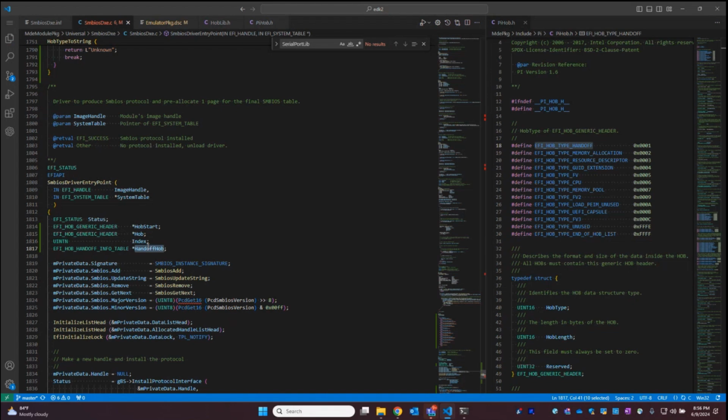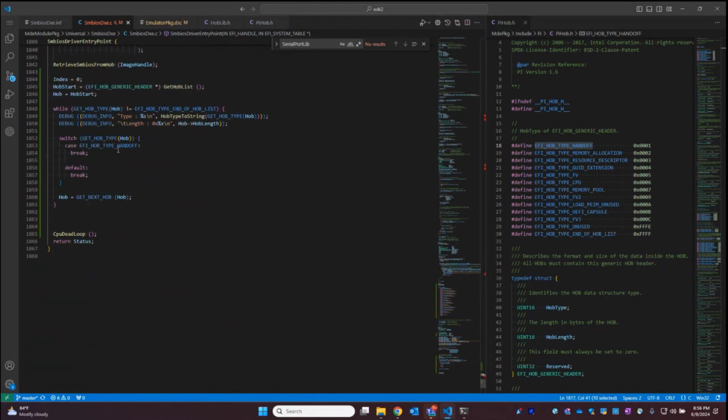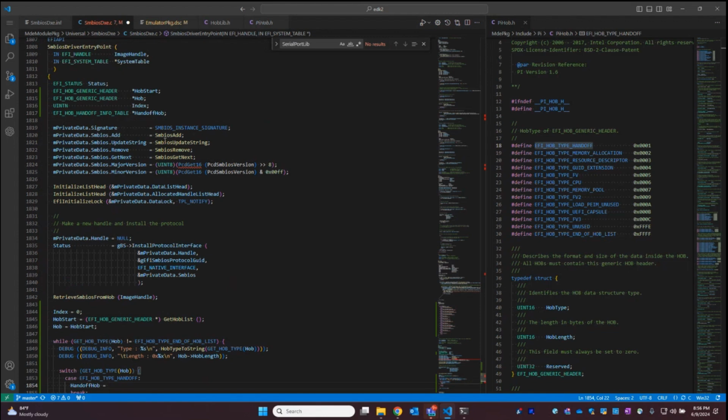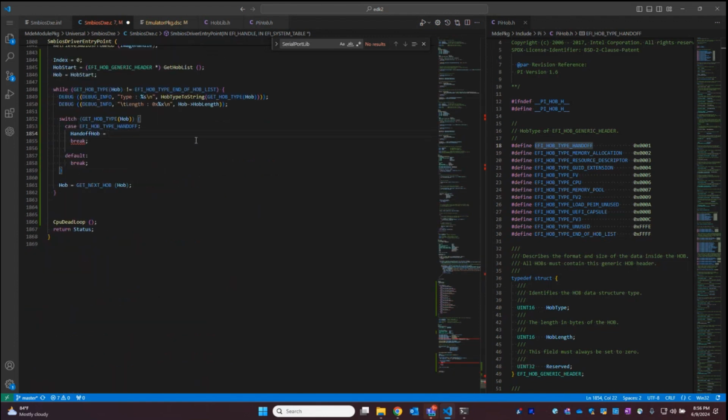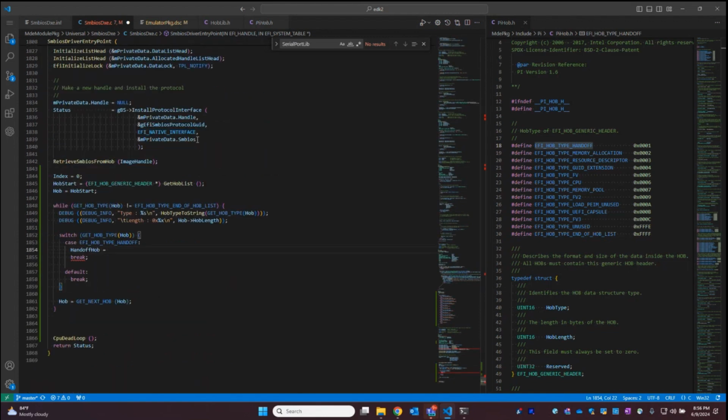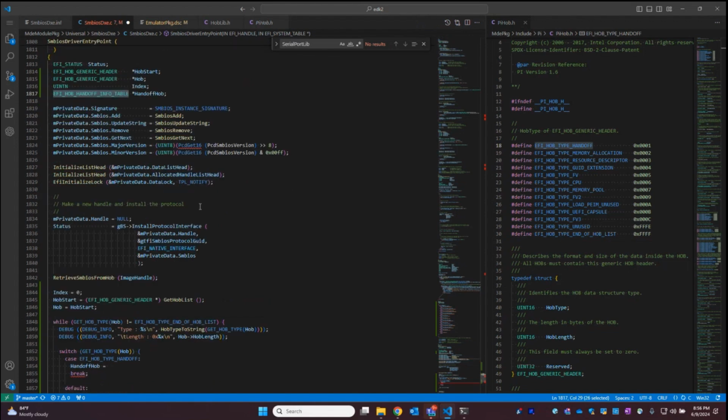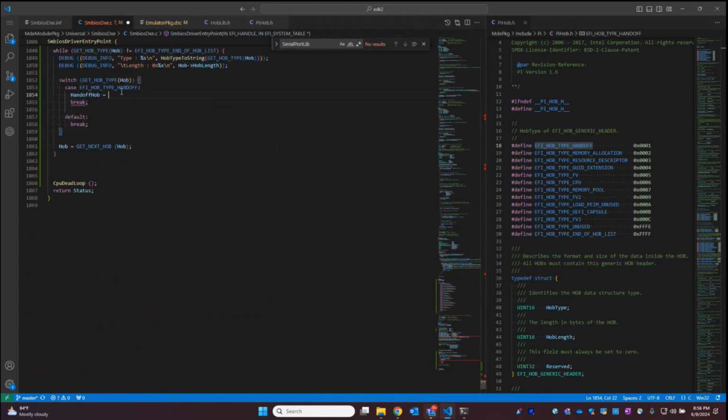Now this handoff hob is equal to, right? It's a type of that structure, so let's try to typecast to this structure. Okay, so it's a hob.